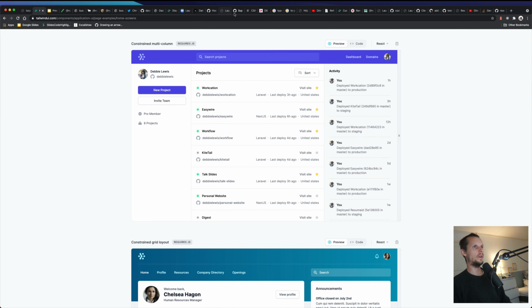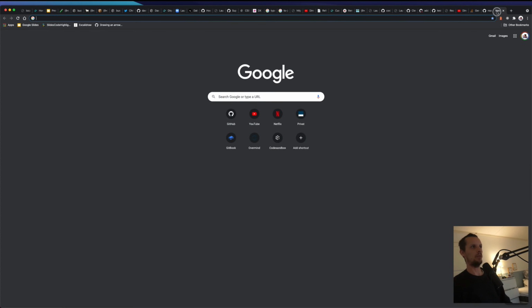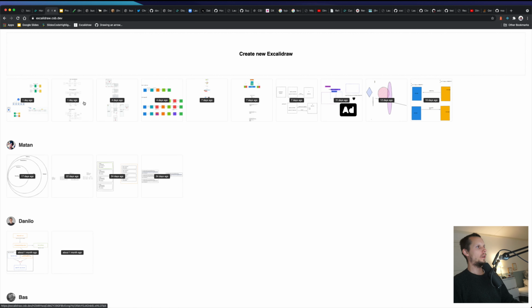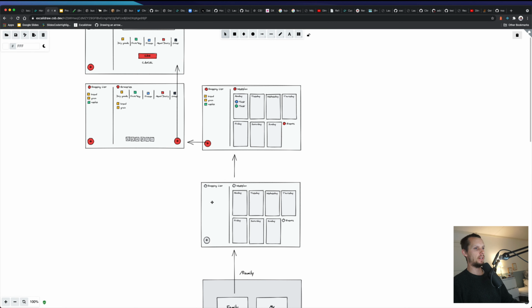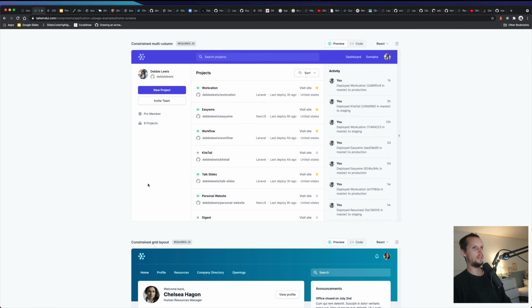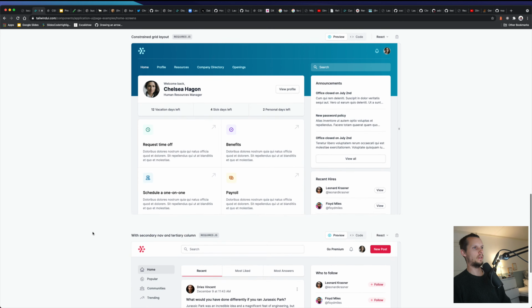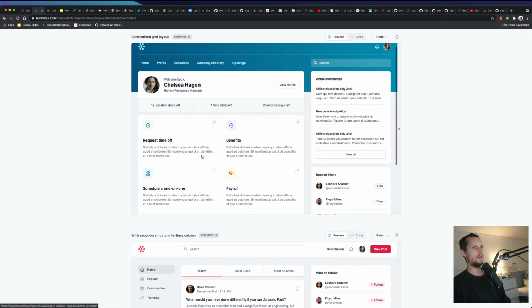So where's our Excalidraw? Okay, I had too many tabs open there. Let's see, Excalidraw. There it is. Yeah, so we have this left thing here, and then we have the weekly plan. This is our skeleton, so we need to find something that looks like that. Well, this looks like the weeks. We could use that.